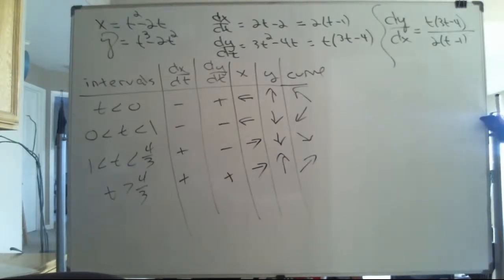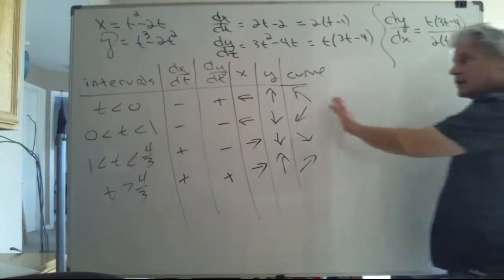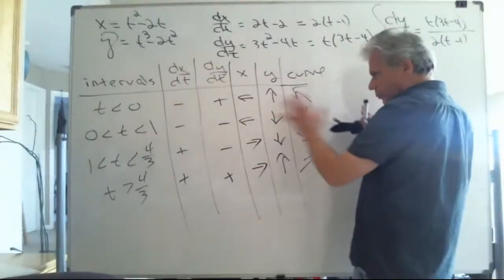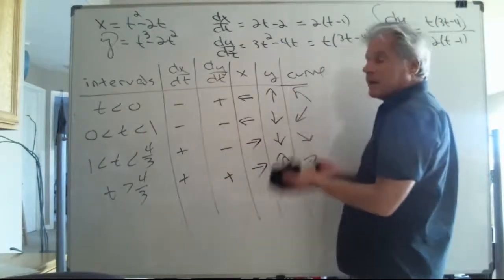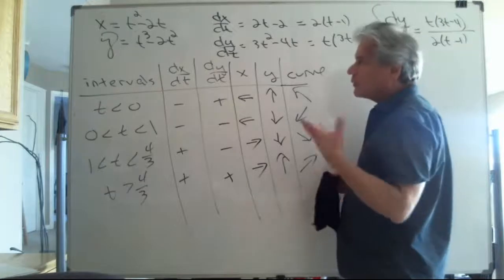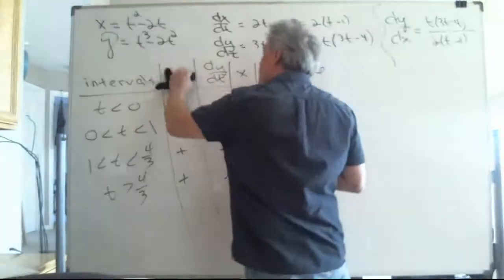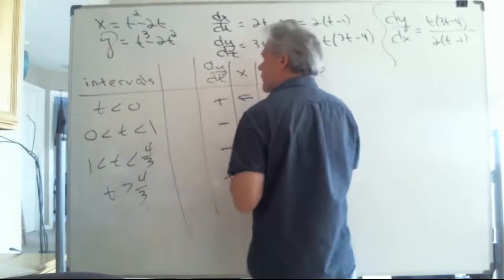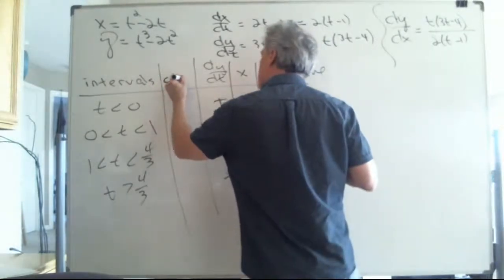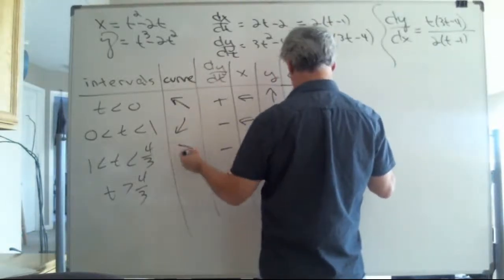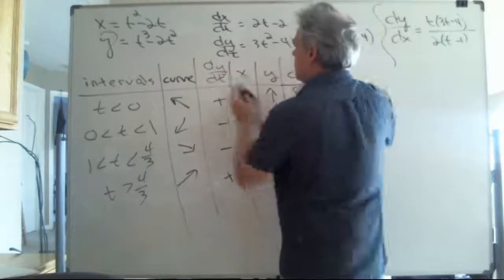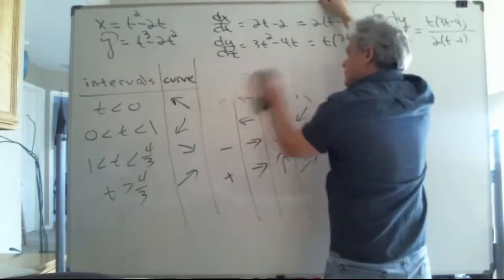I don't think it's going to work. I don't know if I'll be able to plot the points big enough. So how about if I condense this and just show what the curve is going to look like so I have more board space? This is showing you work for using my analysis of intervals technique for sketching the graph of a curve described parametrically. But for the sake of room, let's go ahead and talk about the curve, which is moving in this direction, then that one, then that one, and then that one. Okay, I think I can do it now.